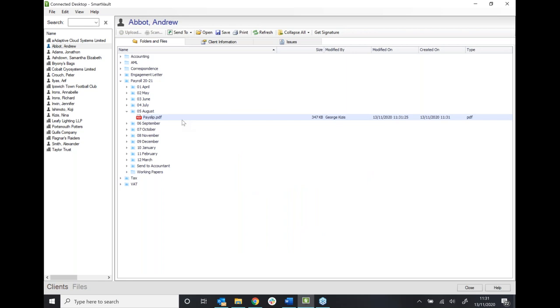We also have another way of printing documents called our auto filer. That means we can tag certain information about a document, and based on the information we tag, it would create those folders straight away. So if it's a payslip but we don't have those folders already, SmartVault is going to print that document, create all those folders, and then place that document in one of those folders.